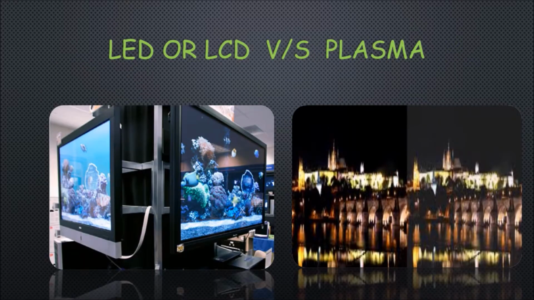The images shown below compare LED or LCD with the plasma. In the first image, the plasma display is shown on the right, and we can clearly see that it provides a better viewing angle. In the second image, the image produced by plasma is shown on the left, and we can see that it provides a higher contrast ratio in comparison to the LCD display.